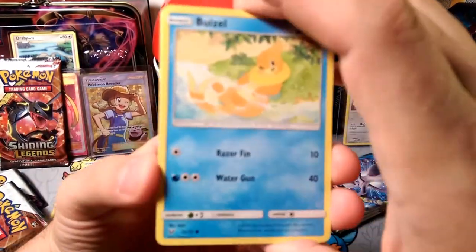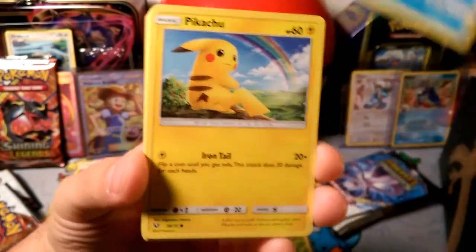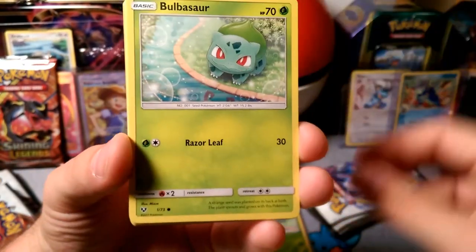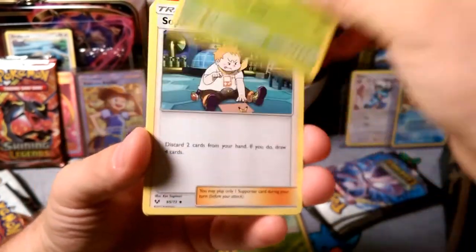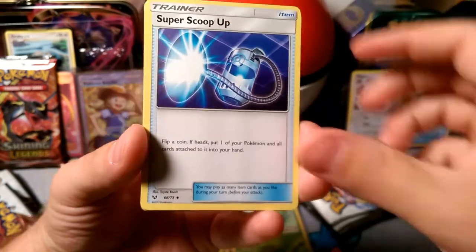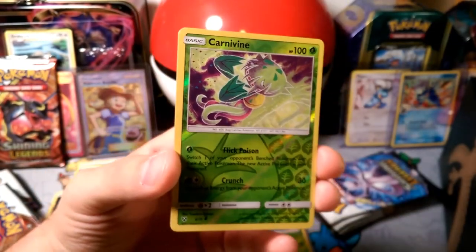Now it's dark. Okay. So anytime you guys want to interact, you know, I love going to live streams lately and just blowing up the comment section with a couple of friends. You know who you are. Torkoal, we got the high pressure heat. Ivysaur, we can evolve now. Sophocles, scoop up. Chabak, and a Carvine.